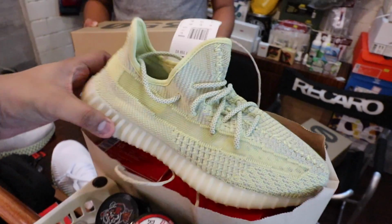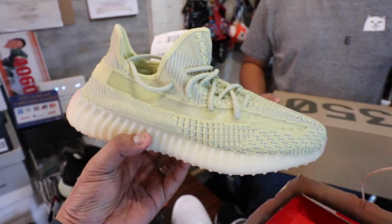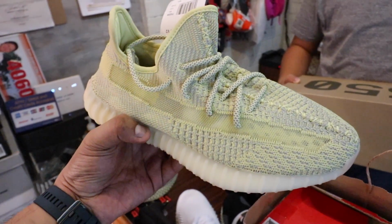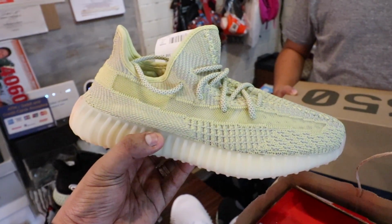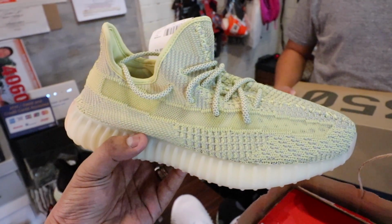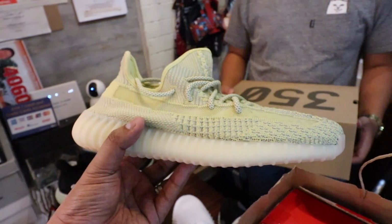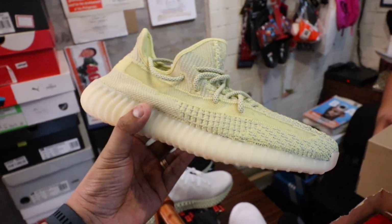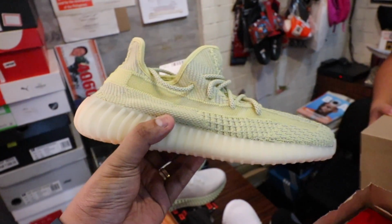And to those looking, they also have the Yeezy Boost 350 Antlia. I'm not sure if I pronounced that right. It's like a lighter version of the Frozen Yellows. So they have it in size 9. So yeah, you guys can check this out over here, selling for 25,000 pesos.